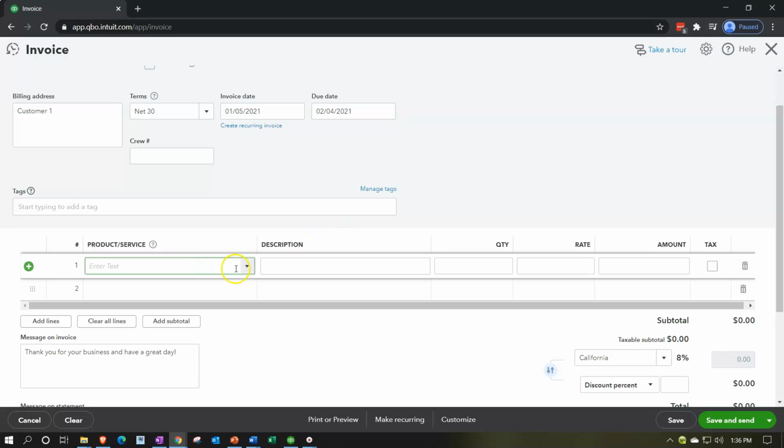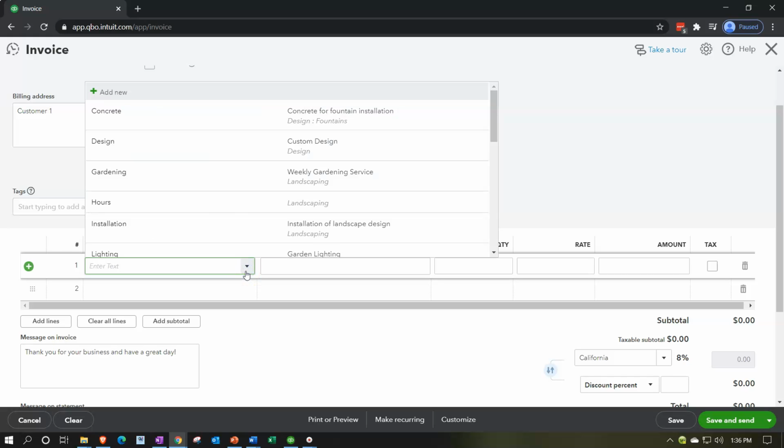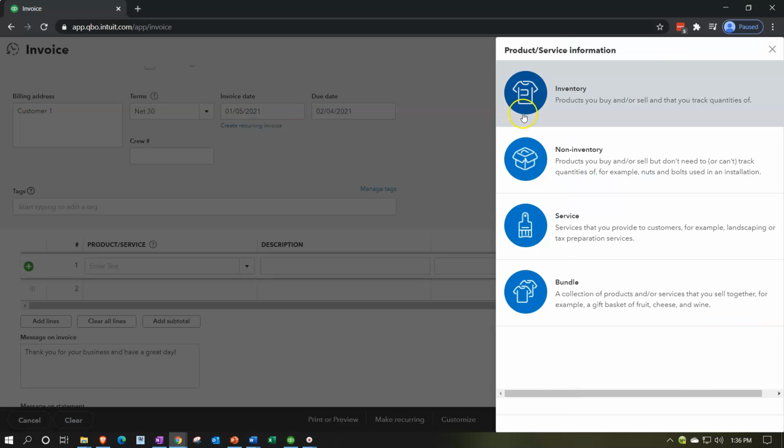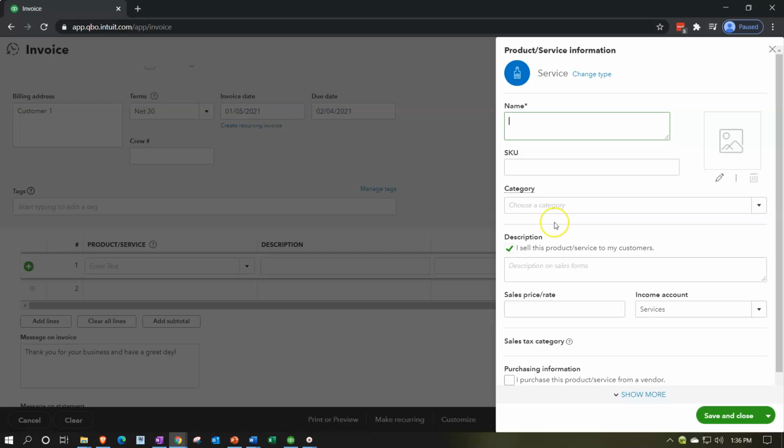Let's just add another item, one of each. So what I'm going to do is add another item. You can add items as you go, or you can go and add all the items at once. I'm going to do this quickly because we'll spend a lot more time on adding items when we do the practice problem. So I'm going to add a service item down here. And then I'm just going to call it service item. And I'm going to say that this is going to be the service item.